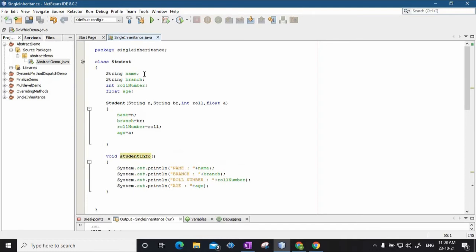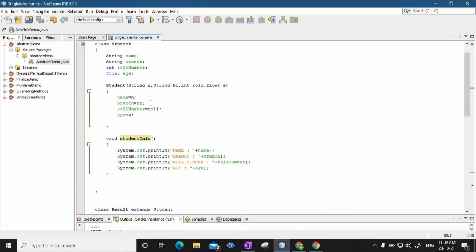For example, in the previous lecture, we have already spoken about something called method overloading, where in the same class you can have methods with the same name. Okay, but maybe the parameters are different and so on. So that means in one class you can have methods with the same name. Either the return type should be different, or the number of parameters should be different, or the data types of those parameters should be different. But you can have methods with the same name. So that is called method overloading.